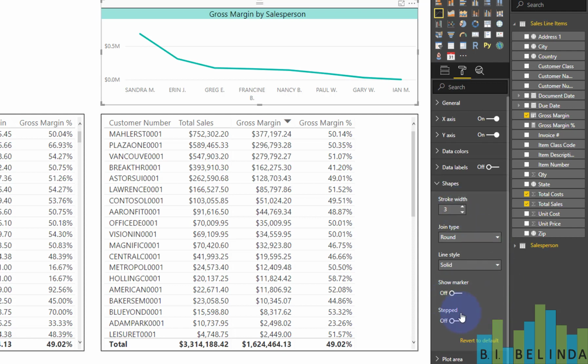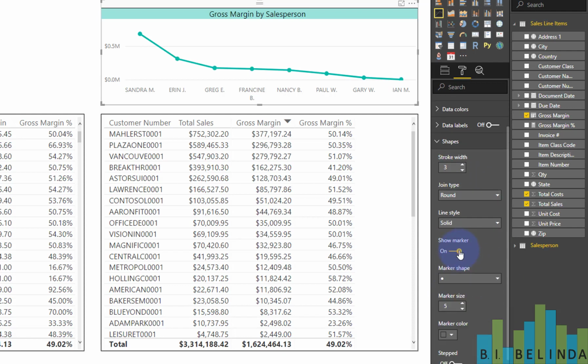And if I want to, I could even choose to show a marker. There are a variety of default shapes that are available. So I could use an X. X marks the spot. Or I could use a triangle. We'll use a triangle. Actually, you know what? Let's use a square. Okay, and I can increase the size of my marker here, and I can even go in and change the color of my marker. So let's make it blue.